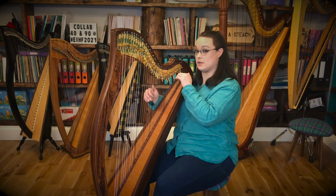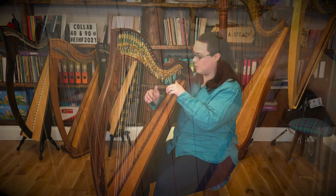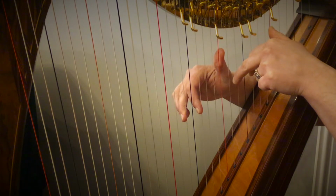Keep both your hands where they are, because you're now going to be playing a first inversion C chord. So it's C, G, and E in both hands. Again, left hand above the right.